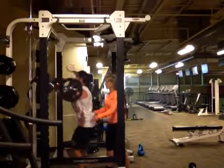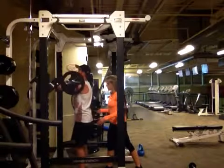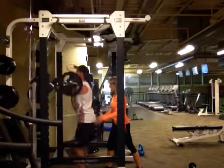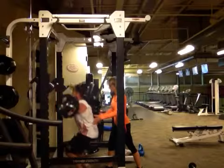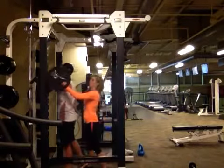So we're going to get you to perform 8 to 10 repetitions. Think about squeezing the glutes as you come up. Beautiful. Two more for me, one more. Beautiful. And then stepping back into the rack, re-racking.